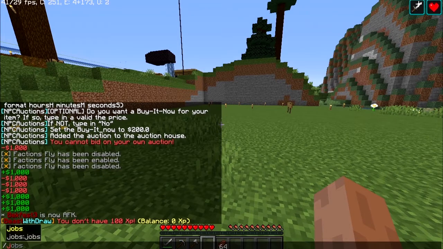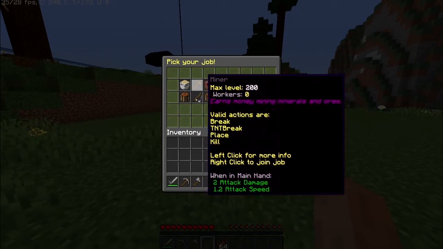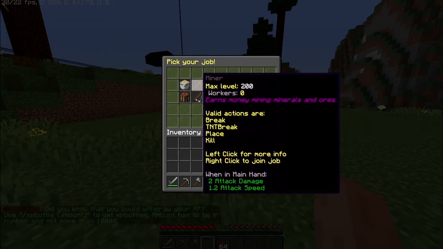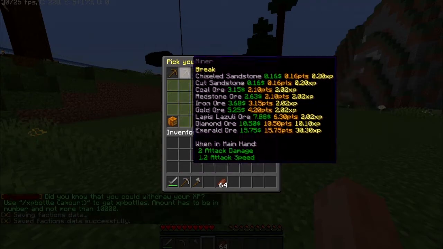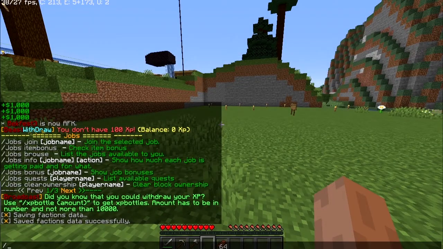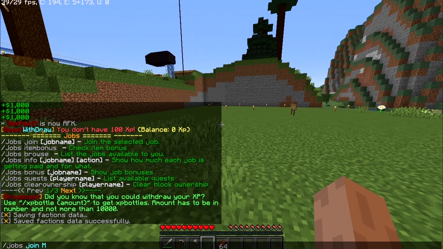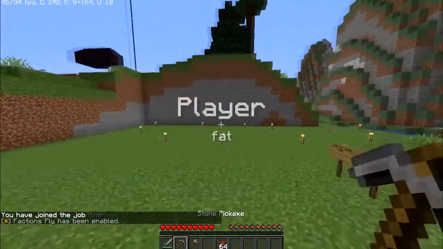And there's slash jobs. Jobs is just an alternative for making money, not the best, but it works. You can do slash jobs browse to see what jobs suit you. Let's say I want to be a miner. Then you can do slash jobs join miner, and then you are a miner.